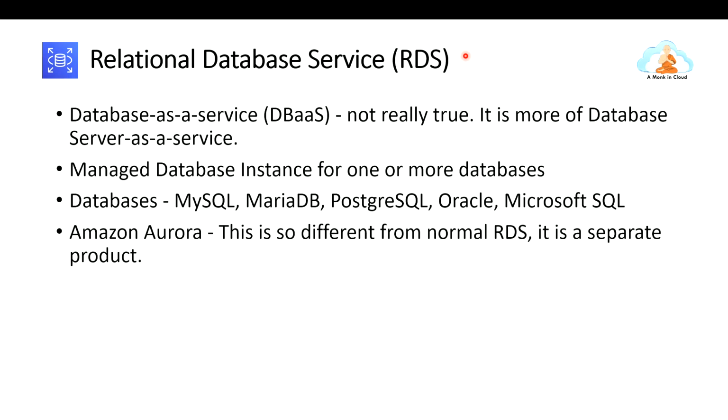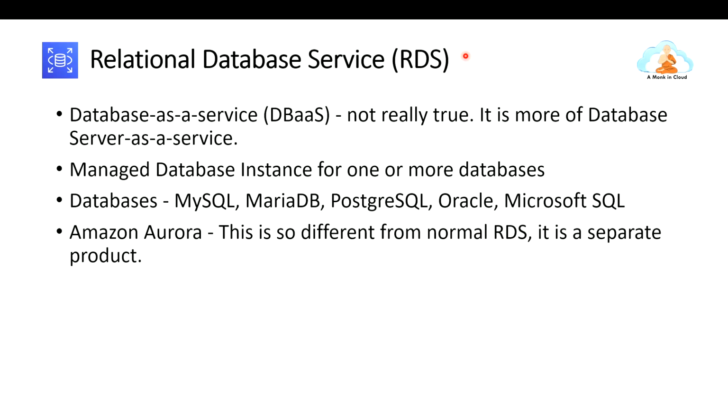But what is database as a service? AWS is providing you database as one of the services. It is completely managed. You don't need to take care of anything. Everything comes managed for you. You just have to create a database on the RDS instance and start integrating with your application or your websites, right? So it is a managed database instance for one or more databases. You can host one or more databases on the RDS instance.